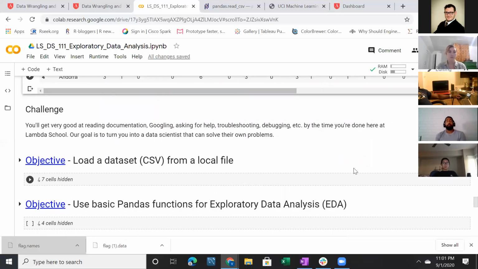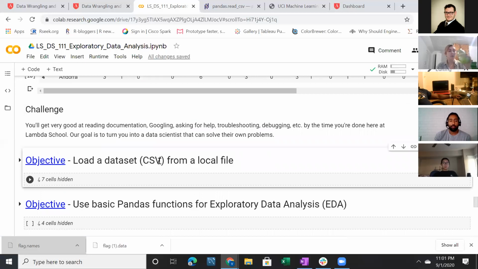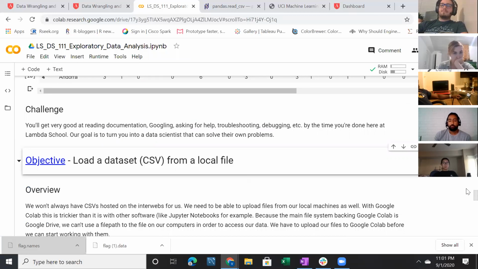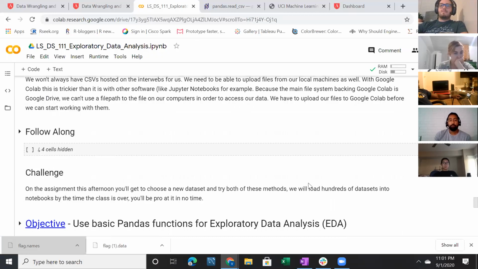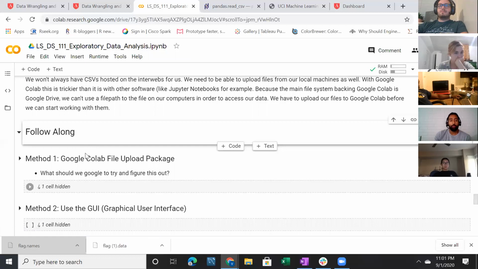Okay, now we loaded a data set from a URL, but what happens if we have a data set located on our machine? So another task that you'll be required to do frequently is load a data set like a CSV from a local file. So how do we do that?